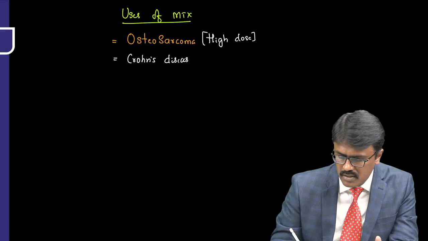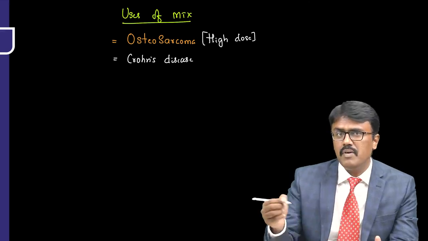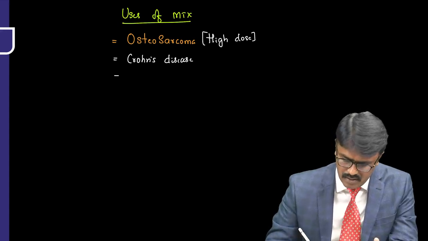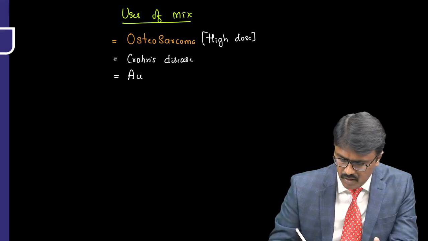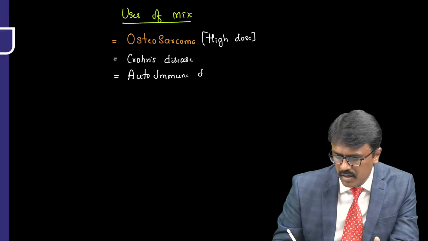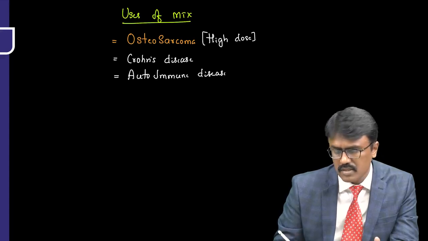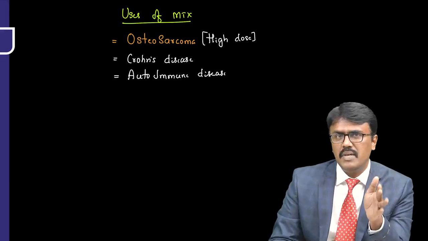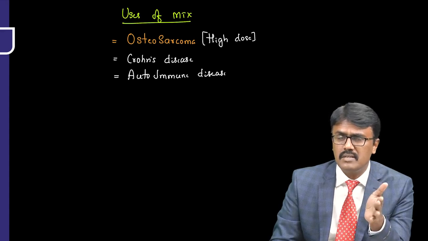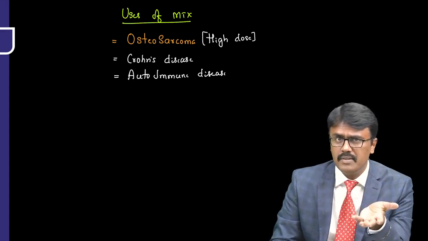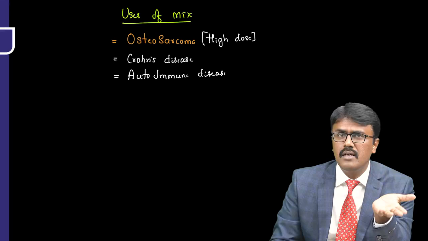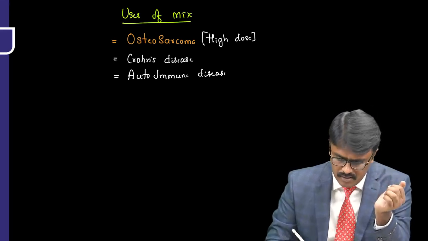Now what is Crohn's disease? It is called inflammatory bowel disease. So it has an anti-inflammatory property, that's why we can use it. Then it is used in autoimmune disorder. Now how come it is helpful in autoimmune disease? You know the reason. When it is being used, it stops the multiplication of cells. Bone marrow suppression can happen, and that will suppress the immunity. So it's an immunosuppressant drug.